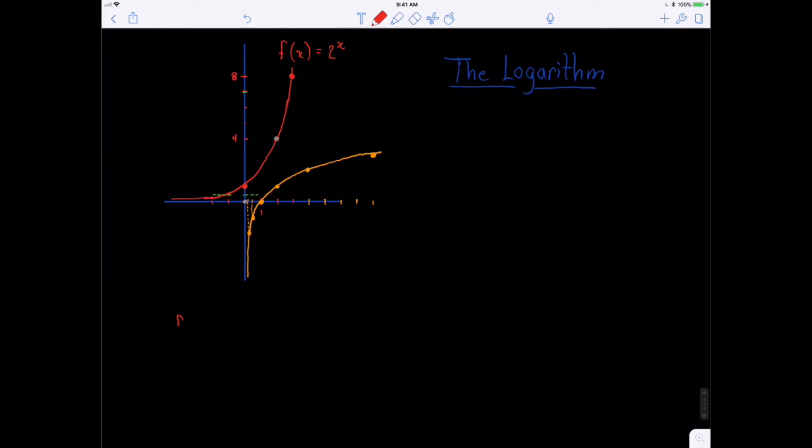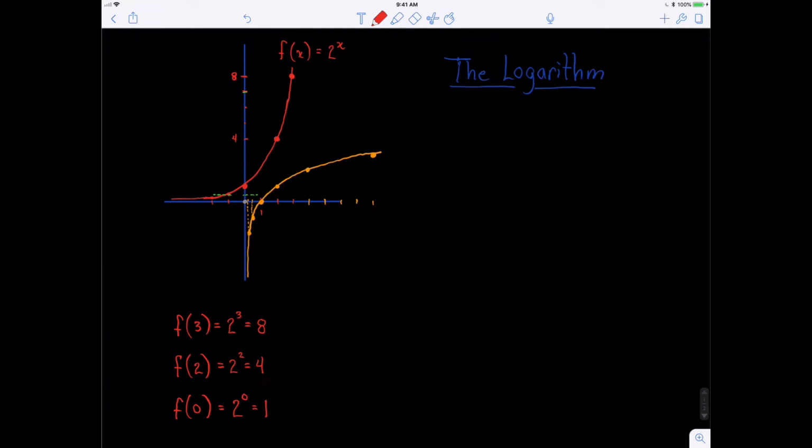For example, when I put in f of 3, this said 2 raised to the third power is 8. And then let's try it. When I put in f of 2, that gave me 2 squared, and so that was 4. And that's this one right there. And let's do one more. Let's do f of 0. We said, well, that's 2 to the 0, and anything to the 0 is just 1, and we got this point that crosses at the y-axis.